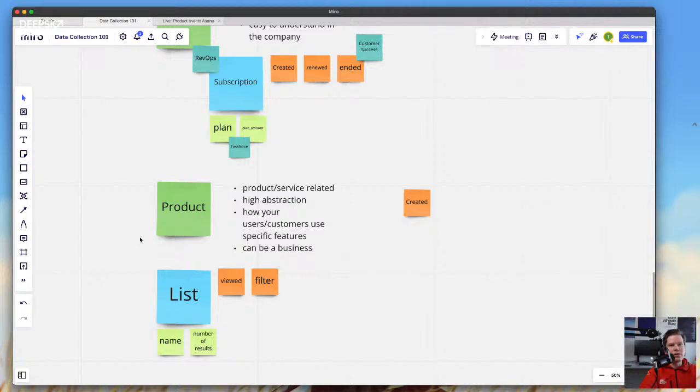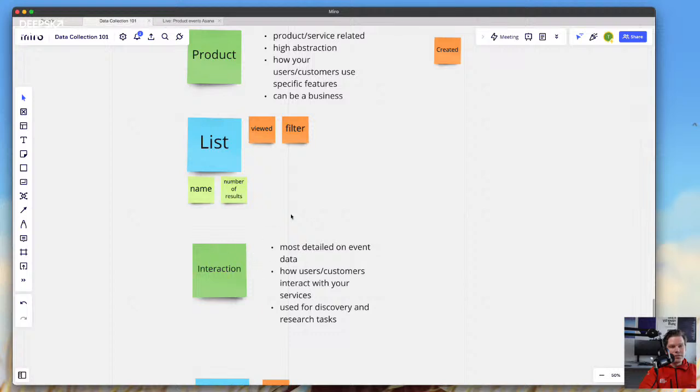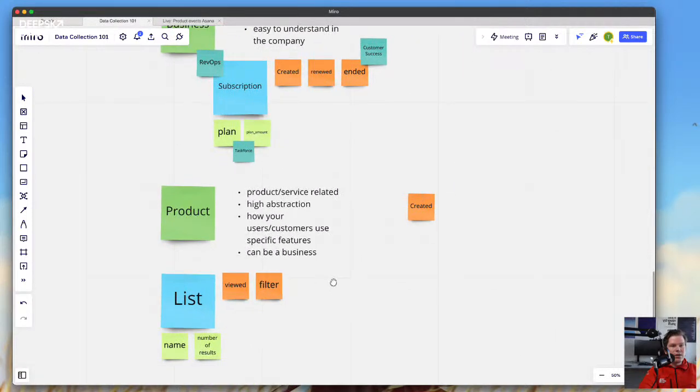So you open up your product, your application, and then you go there. Okay, yeah, there someone can click, and here someone can do something, and that's okay. I think for a first version, definitely not bad. But the problem with that is you end up with a lot of events in the end if you go this way. And so this, for example, is why I have introduced this third interaction category, where you really go into the different kinds of interactions.